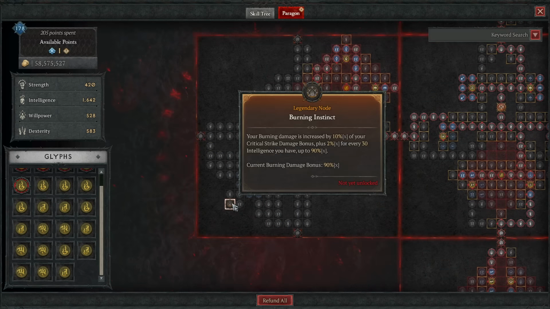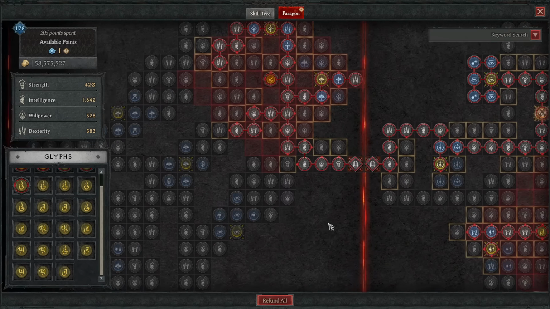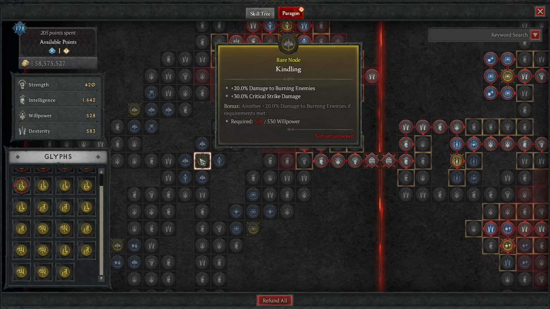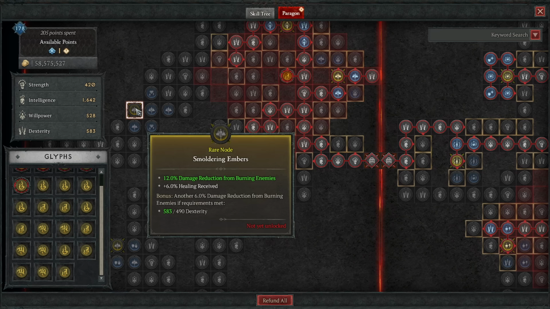be your Burning board, Burning Instinct. Big reason for that is the damage reduction in armor can be very, very useful. A lot of critical damage is obviously great, and even the damage reduction from burning is very, very helpful.